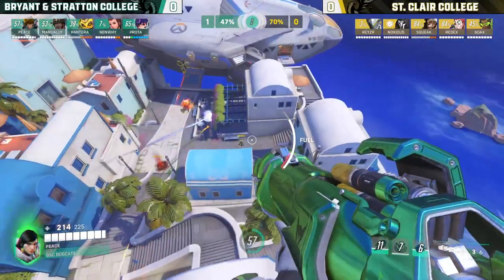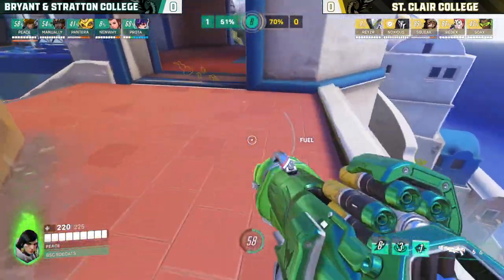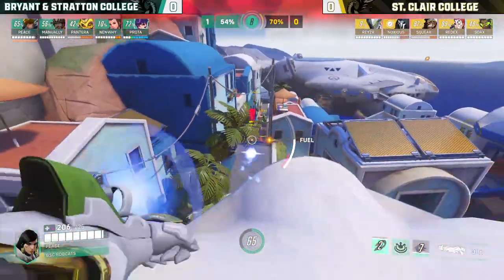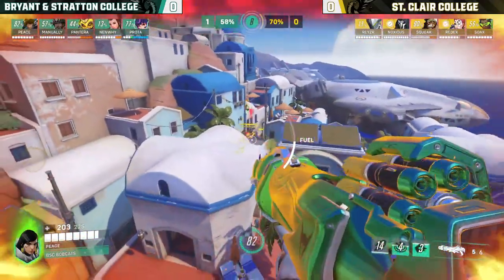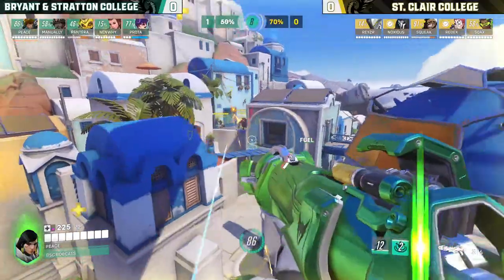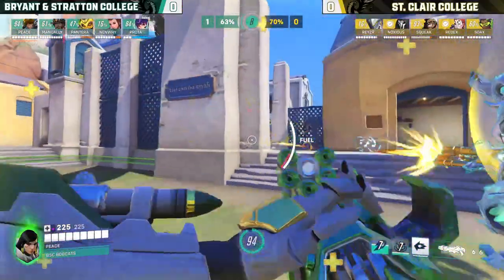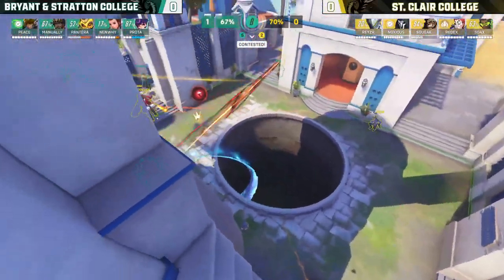Solid play here for the side of Bryant Stratton College to just line up and kind of get a little bit of surprise factor with the poke damage there from Peace, as you see the splash damage in that close quarters area. I can get almost sympathy pains of sorts just looking at the amount of splash damage that is doing. Knocking everybody around as well. Very, very awkward. Ultimates will be on deck very soon here for Peace as well. Going to be diving on in.